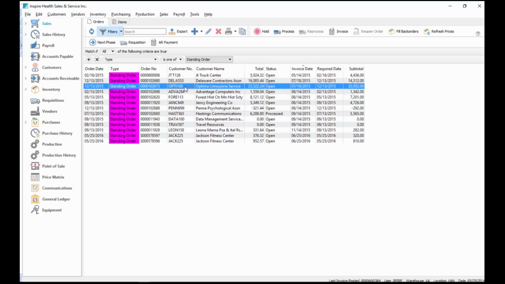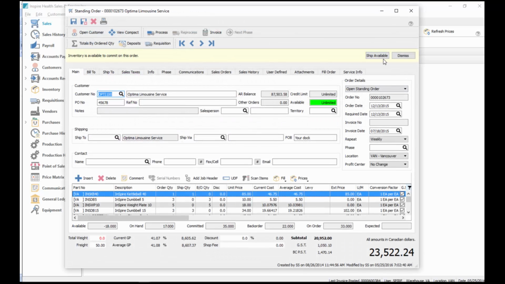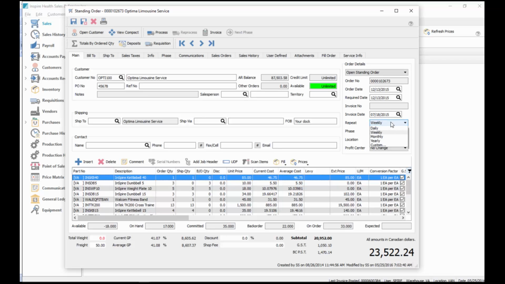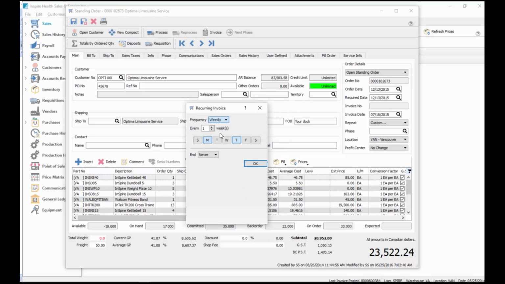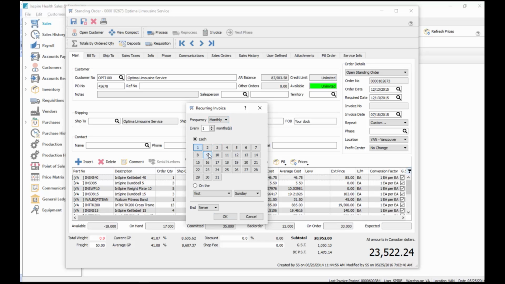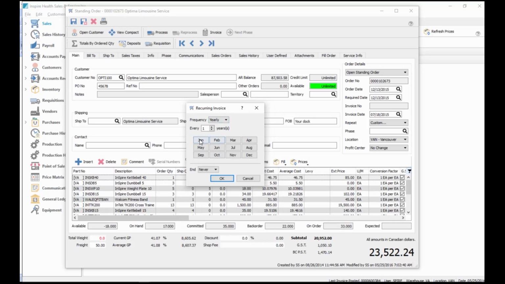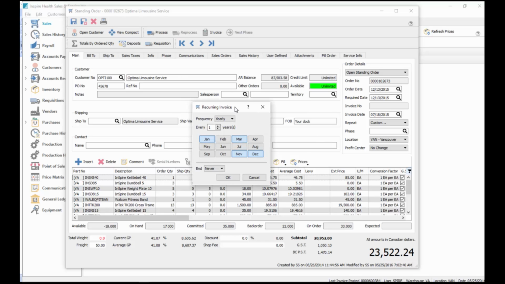And then as far as the cycles are concerned, let's just go into one of these. We can choose from the daily, weekly, monthly, yearly, so the standard ones. We can also choose custom. So we choose custom, and then we choose one of those cycles as well. So if it's weekly, we can say on Mondays and Thursdays, or if we choose monthly, we can say the 1st, the 9th, the 17th, and the 25th. If we choose yearly, we can say January, March, November, and December. So very easy to pick whatever cycle is required.